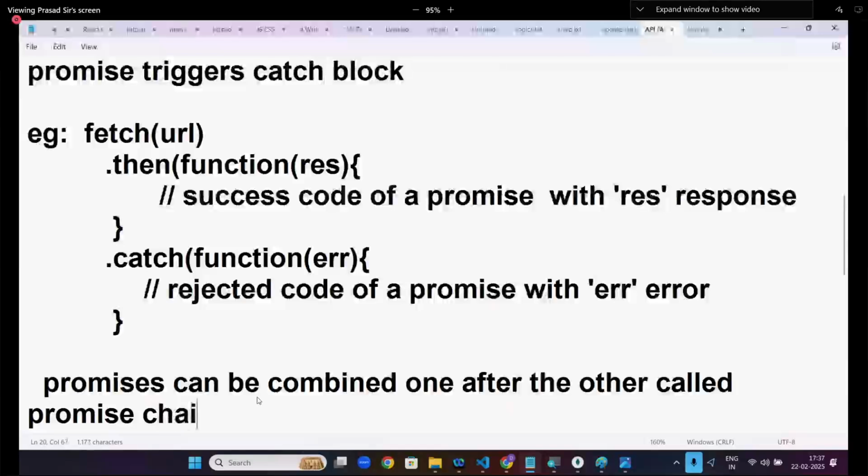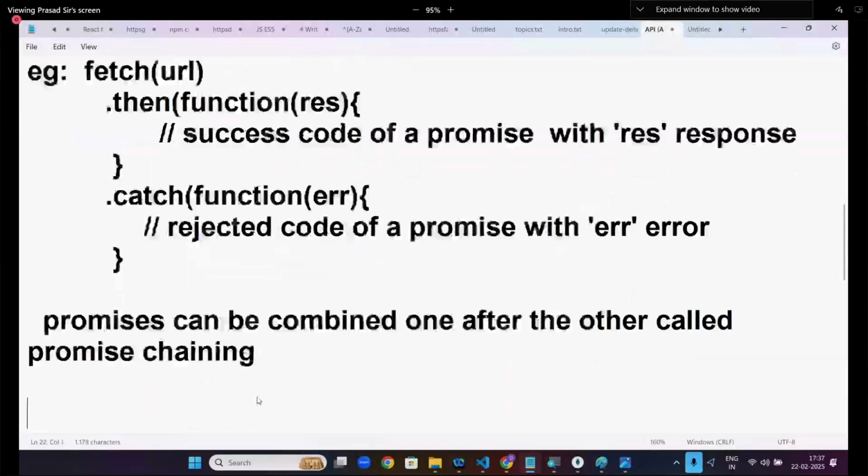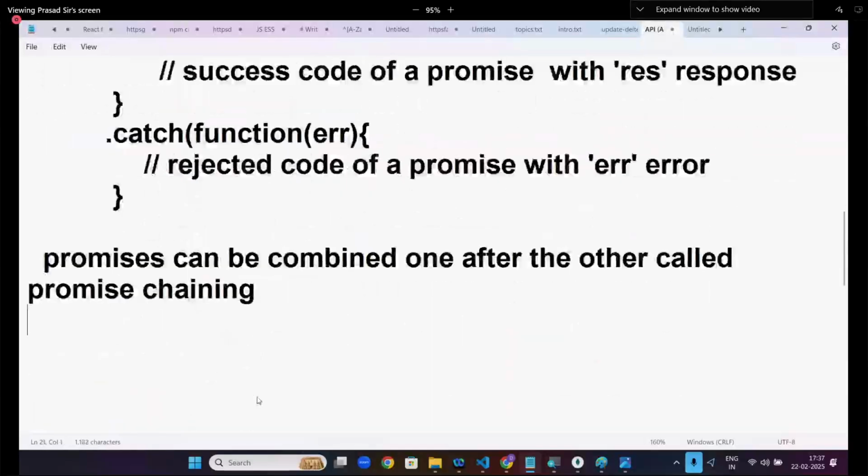For example, if I have a promise, this promise will have one then, and then it will return another promise.